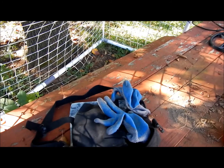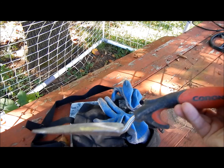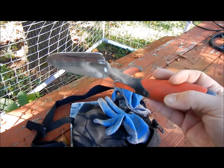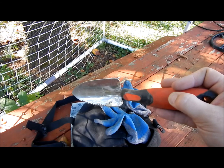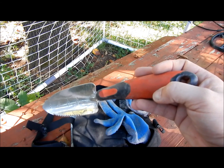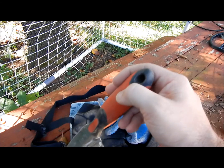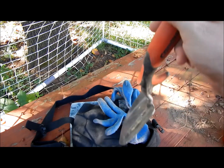Something else I use is just a regular garden trowel. I like this one. It kind of fits my hands, ergonomic and everything. Garrett makes one. I'm probably going to switch this up for the Garrett because it's flat, and I've run into some issues with this one. It's been a dry fall, so it's not getting into the dry ground as well. But it's good to have a little garden trowel, that way you can dig your plugs.